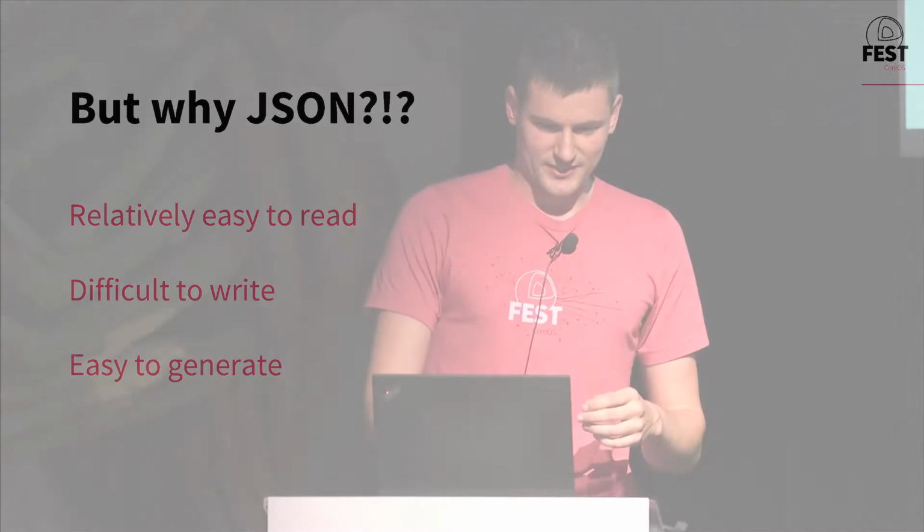And the reason is because it is easy to read, but difficult to write, okay? The ideal language for us would have been one where it is perfectly readable by humans and impossible to write, okay? Now, obviously, this language doesn't exist and arguably cannot exist, but we think JSON is the closest thing to that. We've all tried writing JSON ourselves and included that trailing comma and screwed the whole thing. So we know the common pitfalls. We know that it's foolish to attempt to write JSON by hand, and we avoid it like the plague.